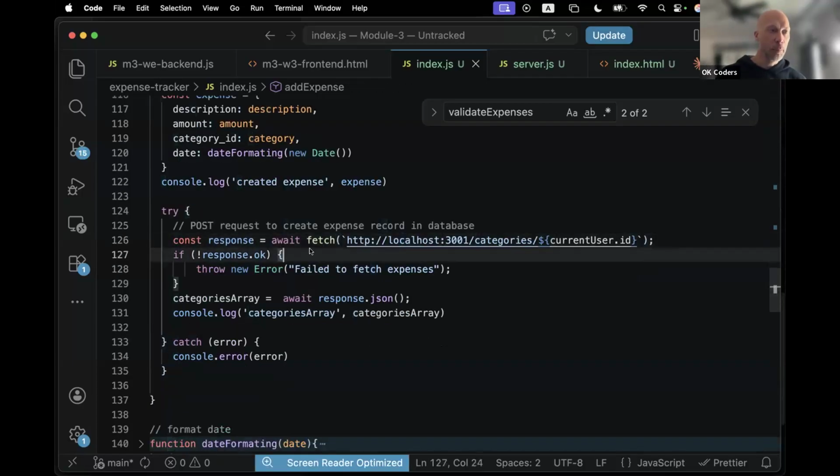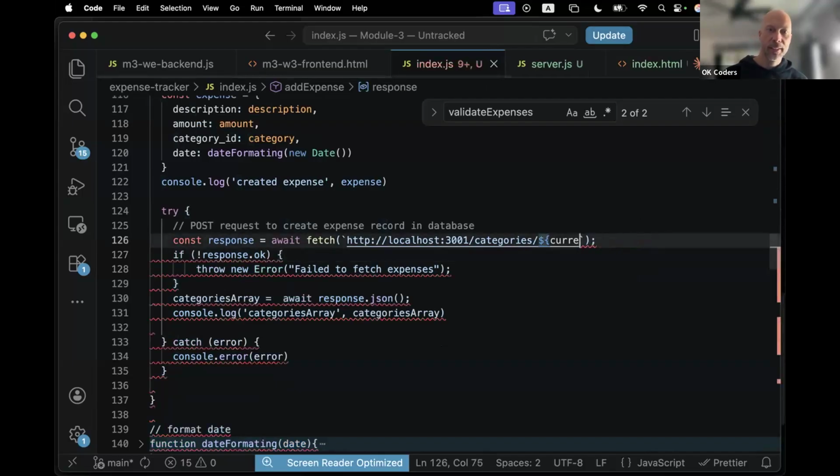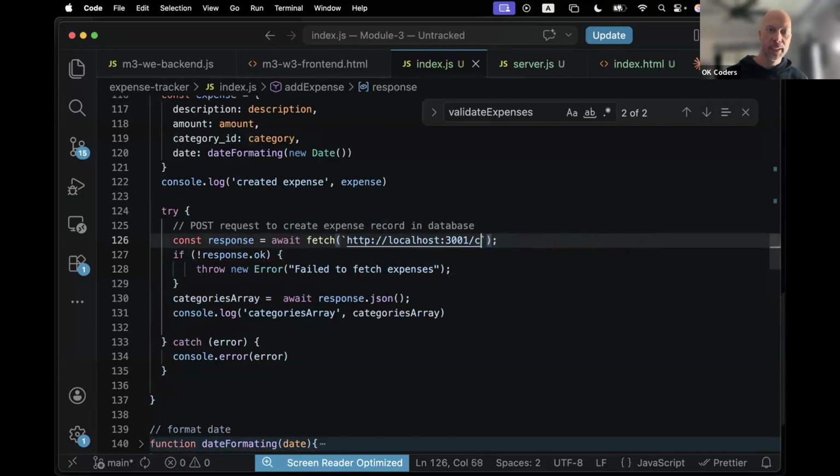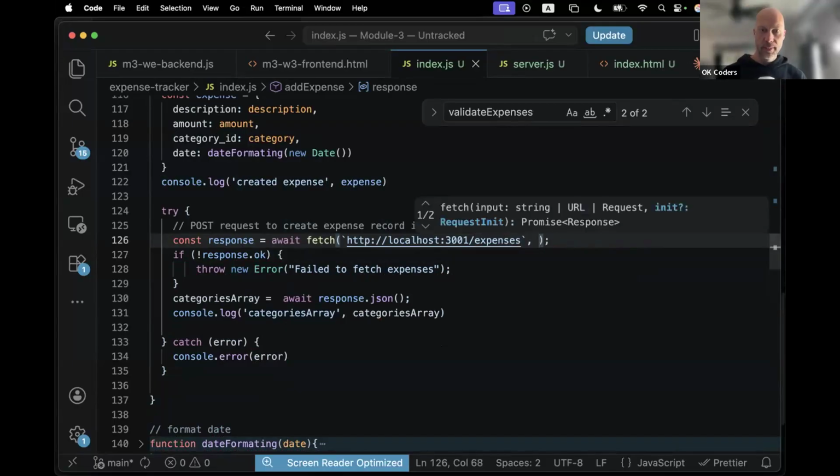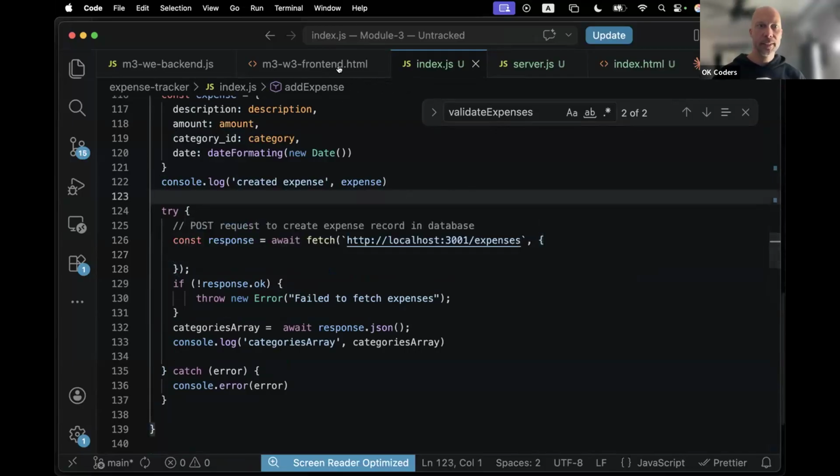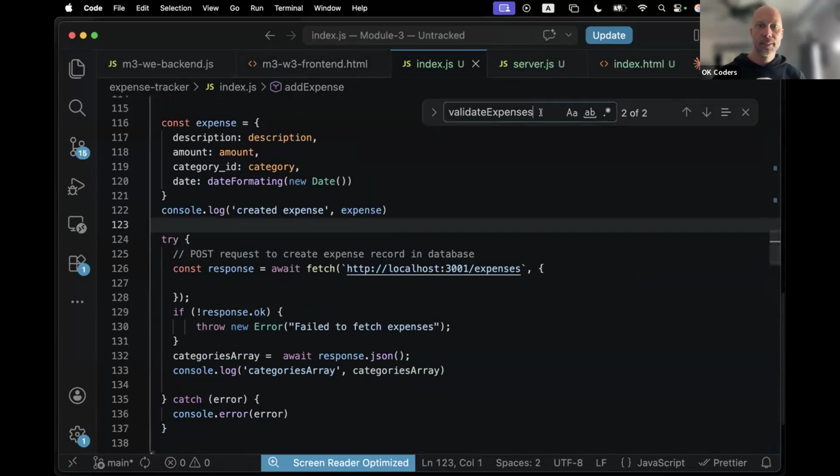Okay. So since this is a post, then we need our URL without the ID. So we're going to say expenses. And then we need our, is that how I do it? Let me see. I'm going to put my deal.